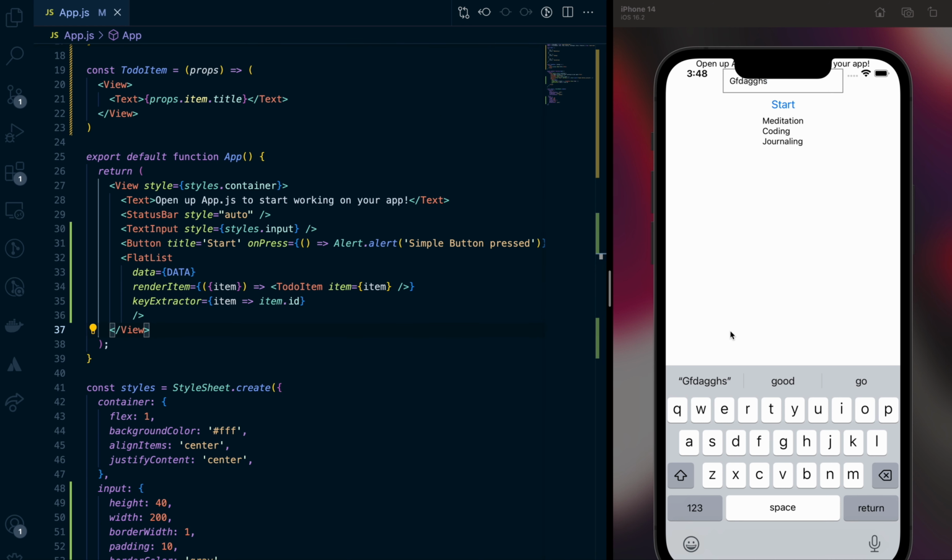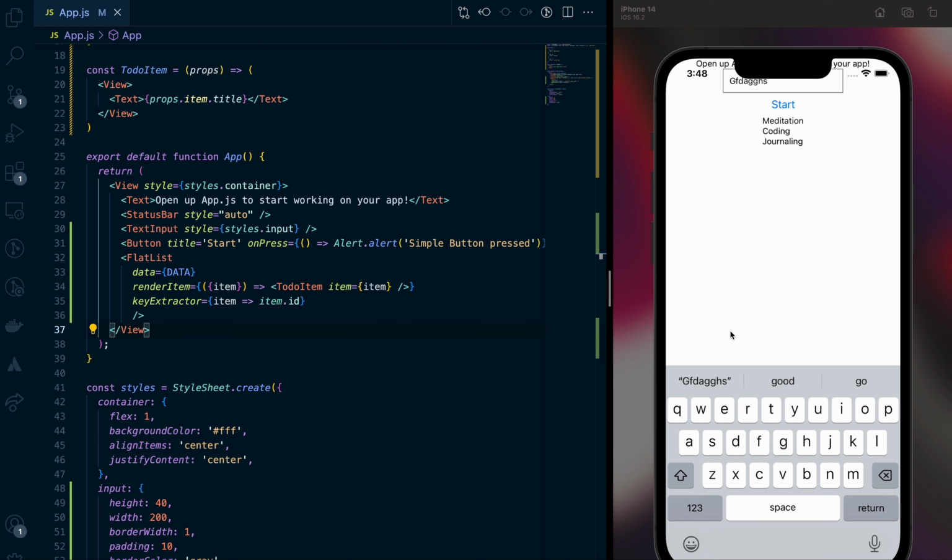I'm gonna add two views here. One would be for the area around the modal, and one would be for the modal itself. And in the styles, this is what we're going to be adding for the modal.